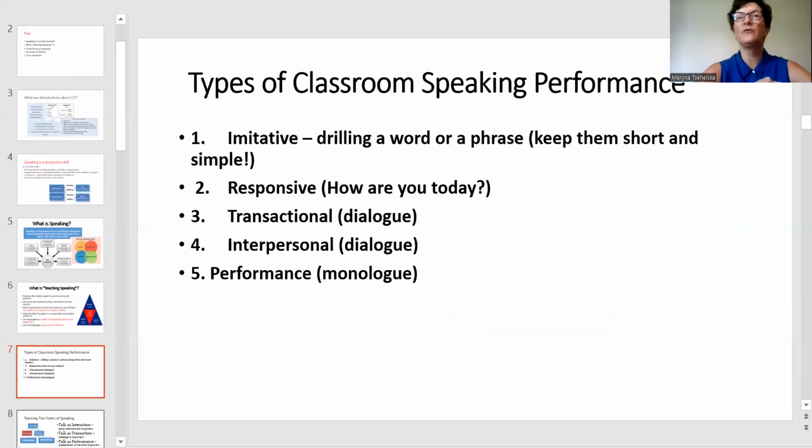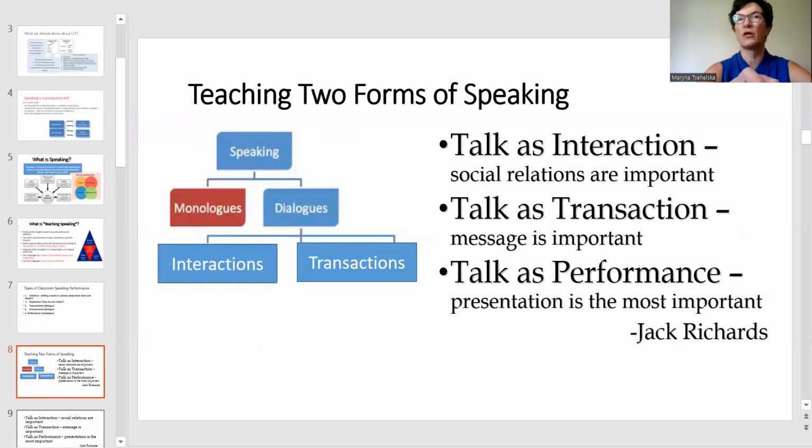So if we look at the classroom, we'll see that the speaking performance may be imitation when we drill, responses, transactional dialogue, interpersonal dialogue, and performance, which is a monologue. So usually we talk about two forms of speaking, monologue and dialogue.